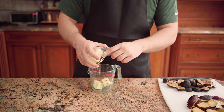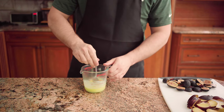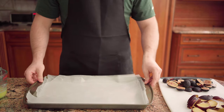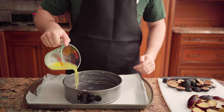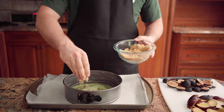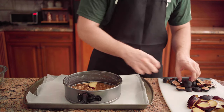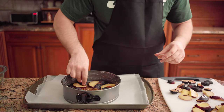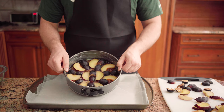In a measuring cup, add half a cup of unsalted butter and melt it in the microwave for 20 to 30 seconds. Line a baking sheet with parchment paper and place a greased nine-inch springform cake pan on top. Pour the butter into the pan and sprinkle a half cup of brown sugar over the top. You can also mix the butter with the brown sugar and add it to the pan that way too. Working from the outside in, arrange the plums and the figs, cut side down, alternating between the two.